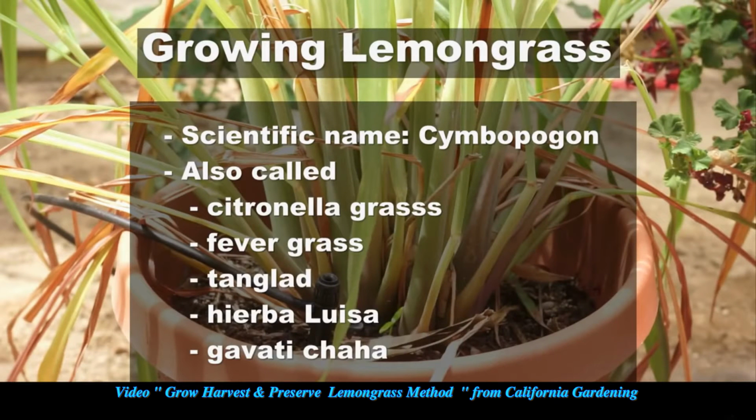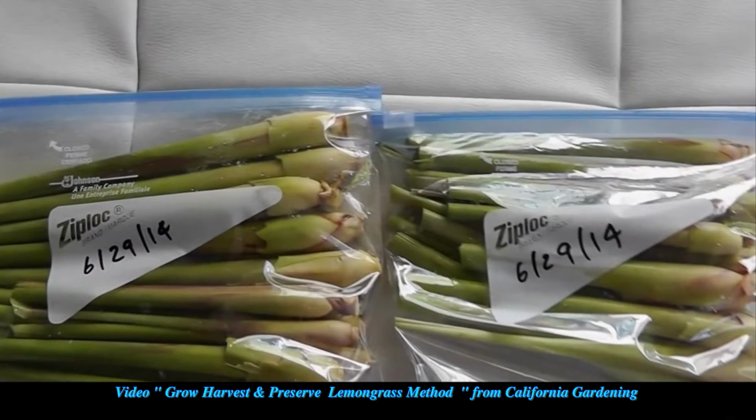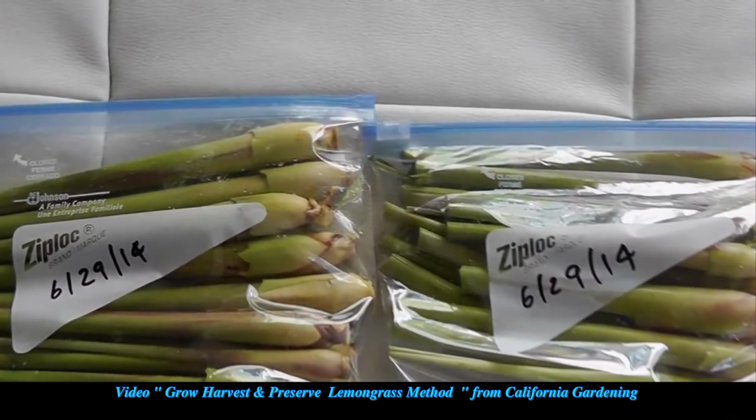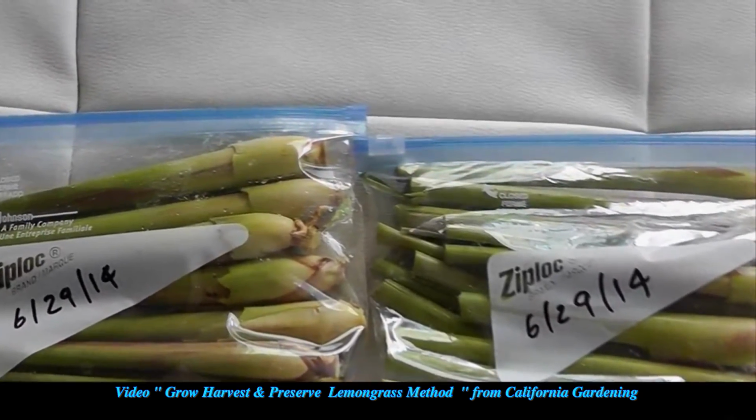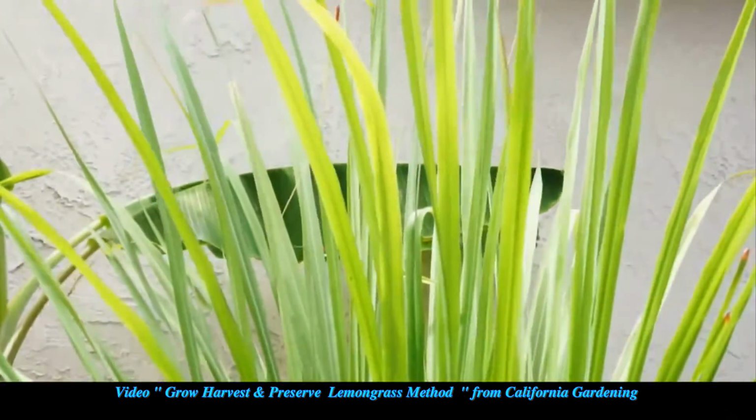Hello friends, in today's episode we will see how you can easily grow lemongrass in your garden in containers, and we will also see how you can preserve your harvest to enjoy your lemongrass for the months to come. So let me talk a little bit about lemongrass.